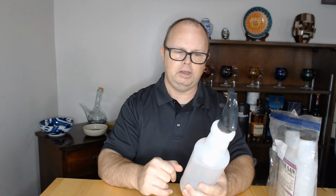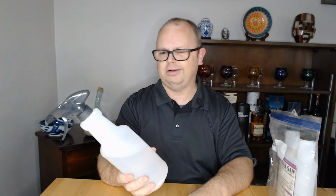So how do you know when this goes bad and you can no longer use it? It will get cloudy. So if this starts to turn cloudy, dump it out and put a new batch in. You supposedly can rejuvenate it by mixing it with fresh Star San, but in my opinion, at that point, just dump it and get a new batch in there. The spray bottle's nice because you can just spray the inside of a bottle if you want. You can spray down your airlock, and remember, it just takes 30 seconds. Leave it in that bottle for 30 seconds, and then just shake out as much as you can, and you're ready to use it.